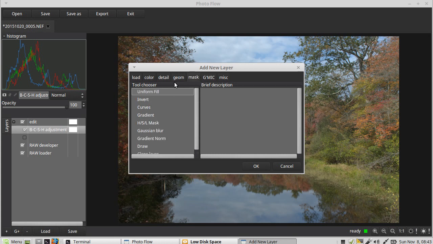Here you have all the tools that are in a way or another useful to create layer masks. I will come back to layer masks a bit later. And you have also some tools from GMIC, and some other tools here that we'll see in some other tutorial.